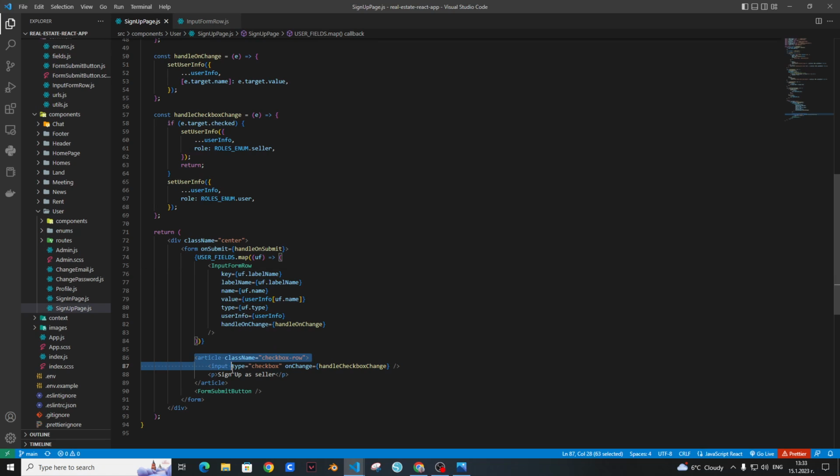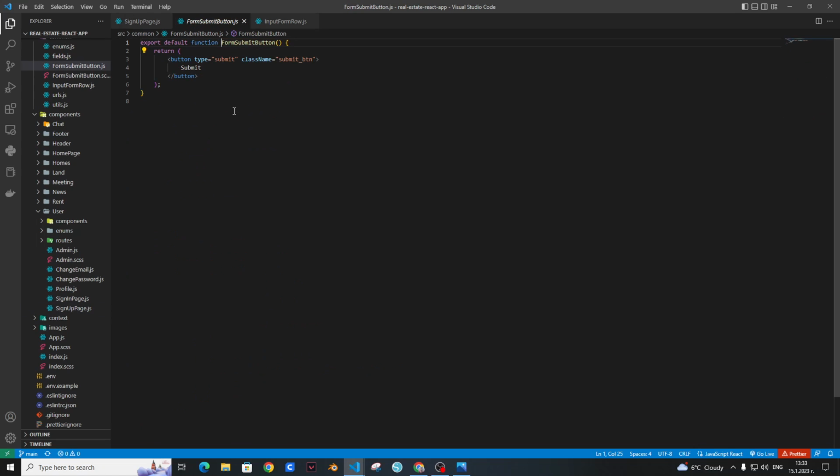Here we have some article. It's an additional field for the checkbox, because the logic in the application is to be able to sign up as a user or as a seller. Here we have a submit button.